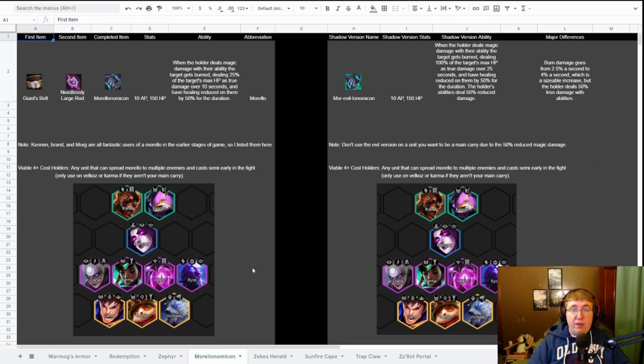The shadow version of this item is the Morellonomicon. I probably said that wrong. It's really confusing. I don't know how to pronounce that properly. It has the same stats, and the ability deals 100% of the target's max health as true damage over 25 seconds and has healing reduced on them by 50% during the duration. The negative with this is the holder's abilities deal 50% reduced damage.